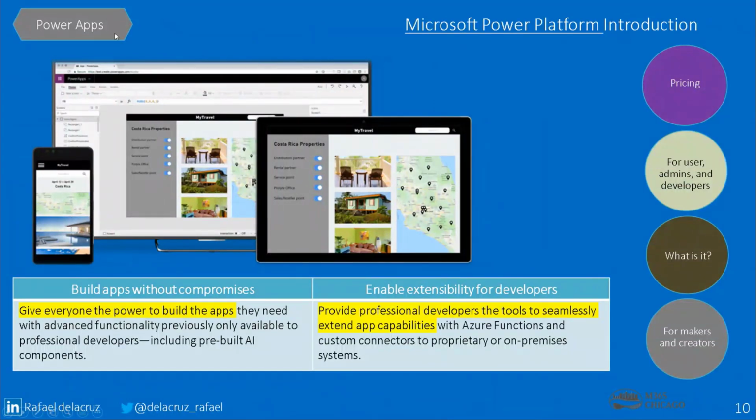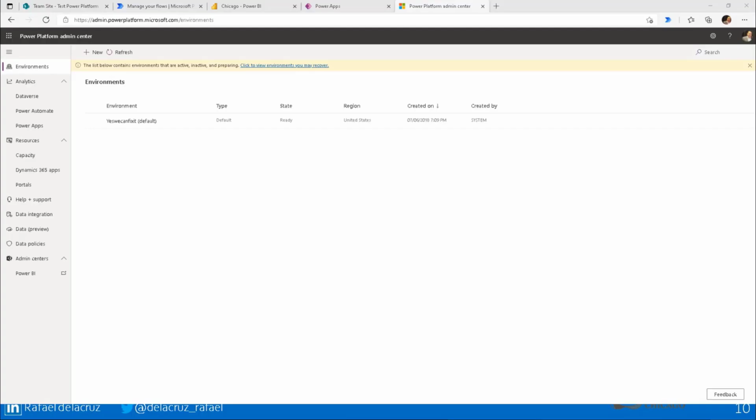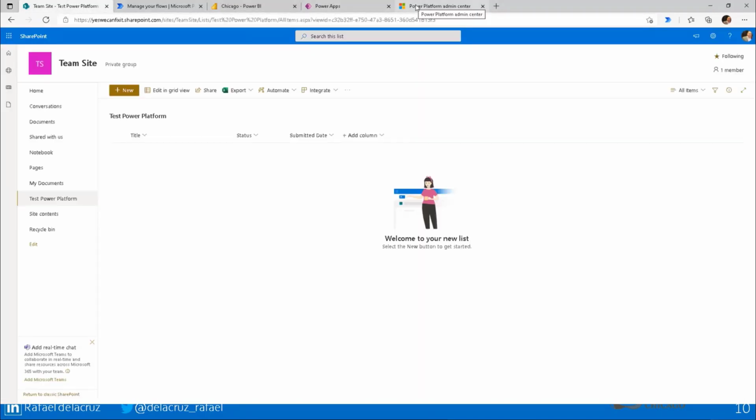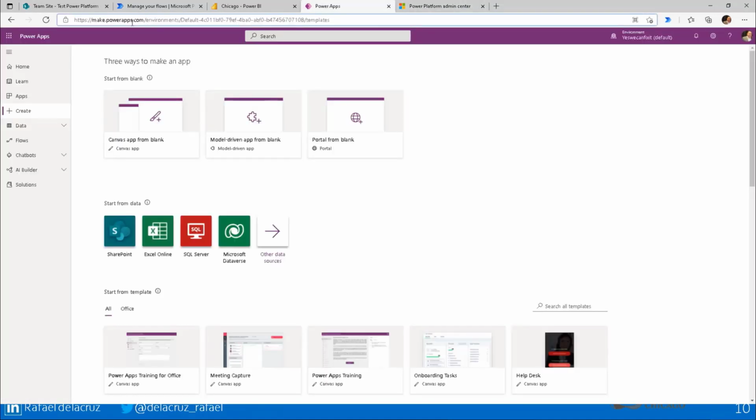Now, for Power Apps, any questions about Power BI? For Power Apps, I'll show you here. Let me go back to my environment, right? For Power Apps, there is only one way to access the application, if I can say that, which is from the portal, right? So you go to the Power Apps portal, which is make.powerapps.com, and then create a solution that way.